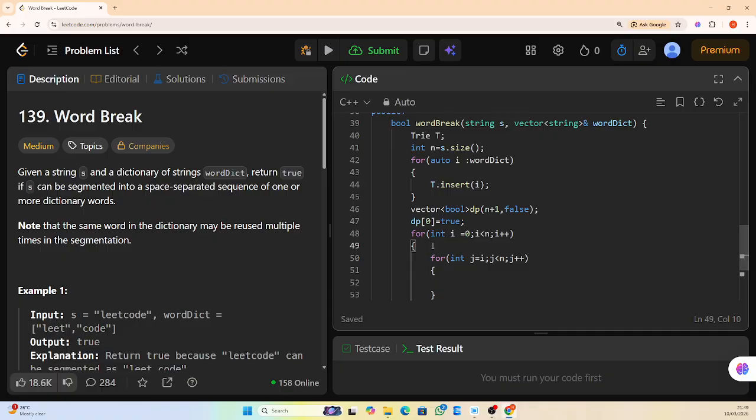The first for loop tells us, till now, whatever you traverse, will it make a word? Okay, not understood. Let's write a simple thing, you will understand. dp of i equal to false.